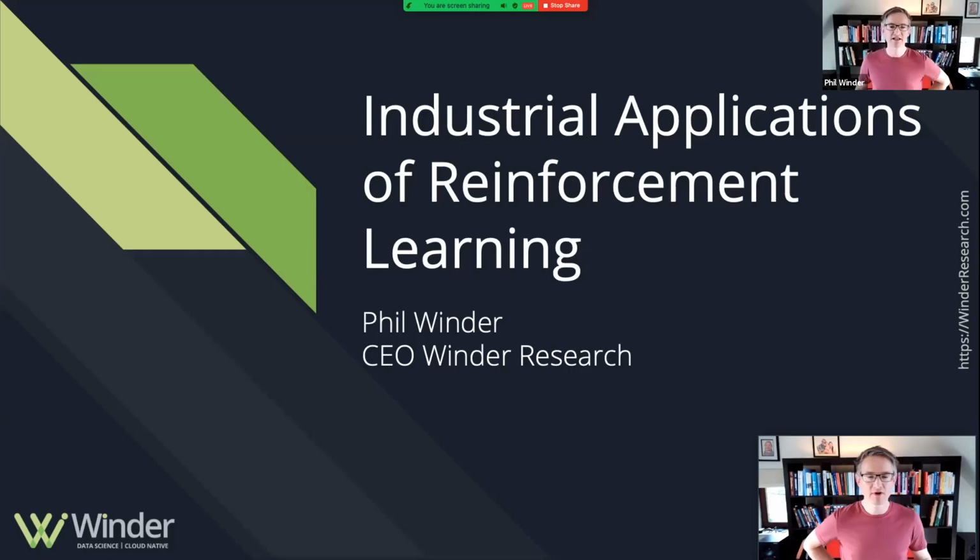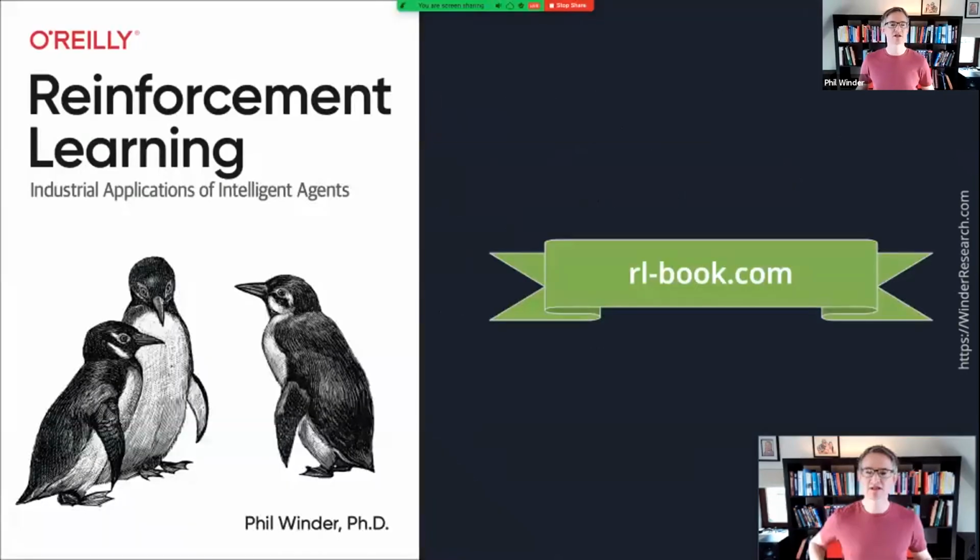I wrote this presentation in the first place because I've just written a book on the same topic. This is Reinforcement Learning by O'Reilly, and the reason why I wanted to create this book in the first place was that I was really inspired by a lot of the research that was coming out of academia and some of the applications that they were able to achieve using reinforcement learning.